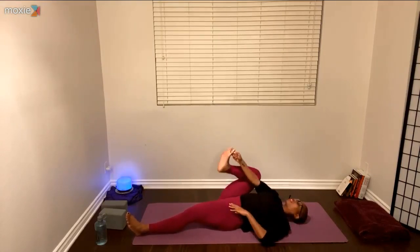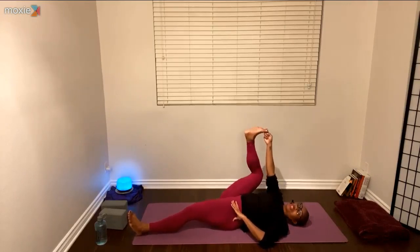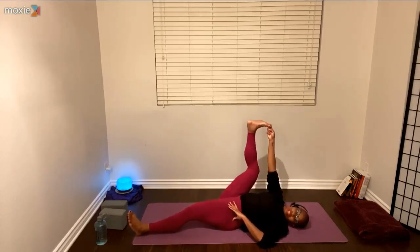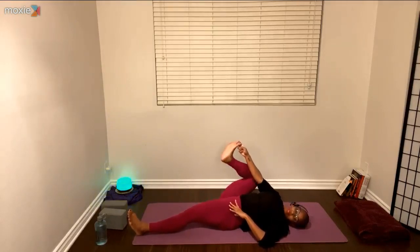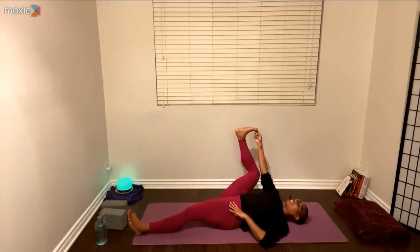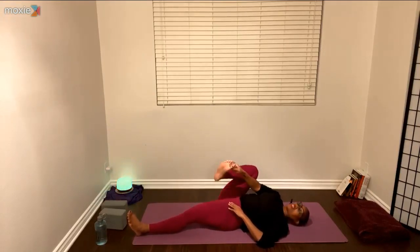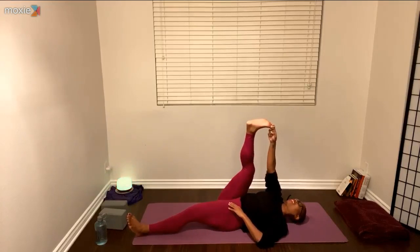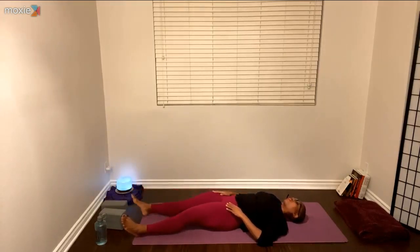Go ahead and straighten and bend the leg a little bit, working up that hip, pulling your knee up into your shoulder, feeling it open up. Individually caring for each hip today, which is going to be real nice. All right, let's take that last inhale, exhale. Exhale that leg flat down onto the mat.